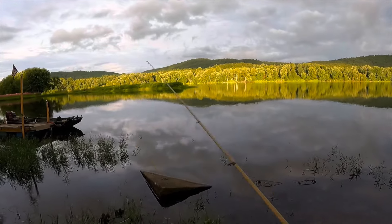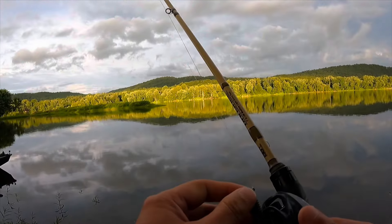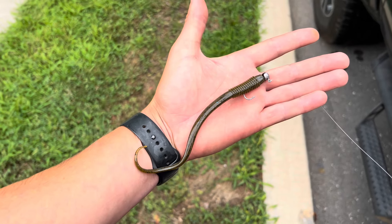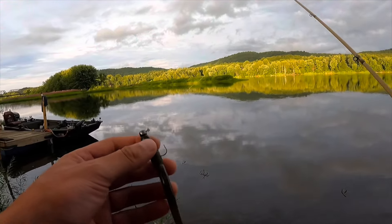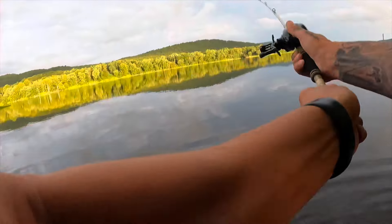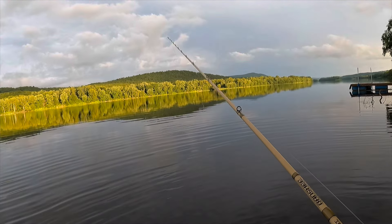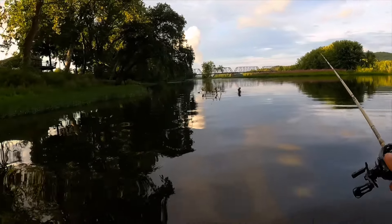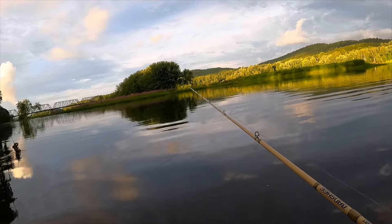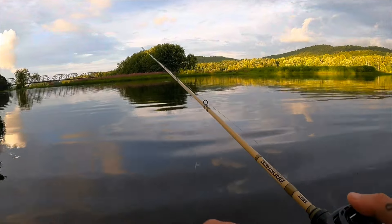Welcome back to the river. We got some more rain so the river came up just a little bit more this evening. I'm going to throw around something a little different — a soft plastic called a possum tail I picked up from one of my local tackle shops. Not sure of the company, but I rigged it on that same ned rig I've been using. It basically looks just like a giant worm, so I'm gonna see if the smallies want to play with this tonight.